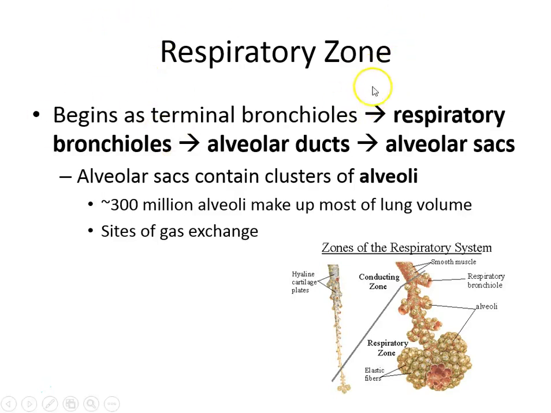Now let's get more into the respiratory zone. So we've got those terminal bronchioles, and then those go down to the respiratory bronchioles, where we start the gas exchange: oxygen going from the air into our blood, carbon dioxide from the blood into the air. And then you'll have alveolar ducts leading to the alveoli. They're clusters of little grapes, basically. The whole grape structure is an alveolar sac. Each individual grape is an alveolus. Does that make sense? And the reason that we have alveoli is to increase surface area.